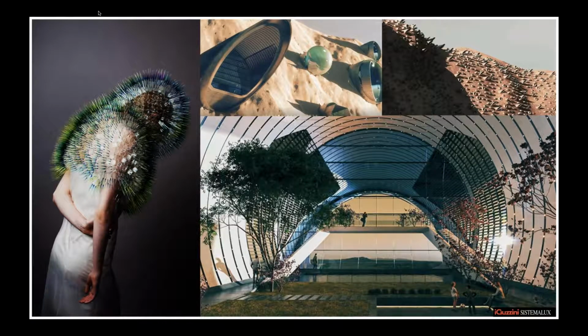One of the areas in which the imagination really has to stretch itself is when we imagine colonizing Mars. And one of the fascinating things about this dream is how it's influencing or affecting the creative community, who are trying to imagine what it would mean to live on Mars. And it is the ultimate sustainability challenge, because you cannot rely on bringing things from Earth, right? So you need to be able to work with the local materials. So it's obviously a sustainable challenge. But then we also recognize that it doesn't have an atmosphere or the natural environment that we've evolved to live in. So it's the ultimate biophilic challenge.